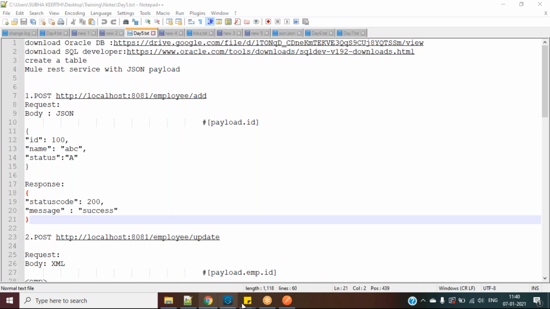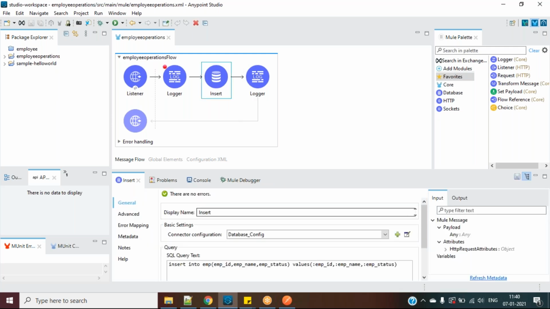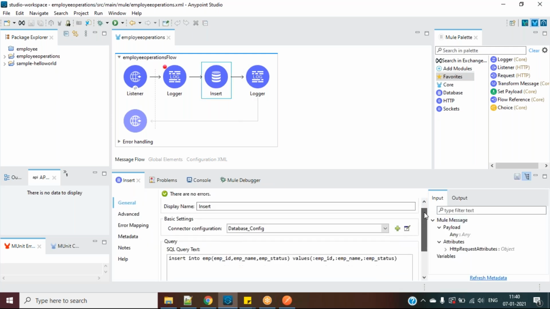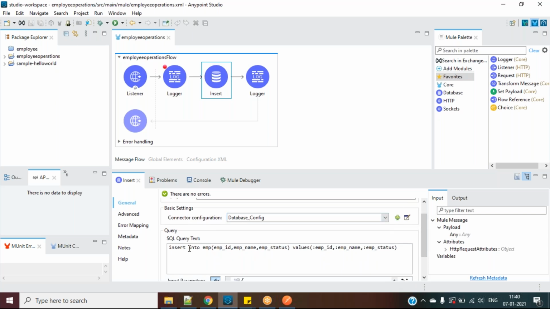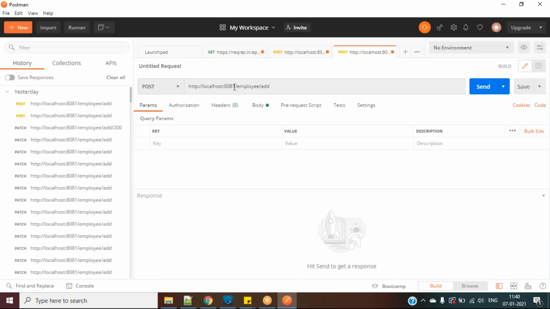Okay. Now let's go on with whatever we did yesterday. I did not do anything because I wanted to show you how we are going to approach everything. So where were we? We were trying to insert data into this one, and yesterday I mentioned these are named parameters. In these parameters we are going to insert whatever data we are getting from the payload. So this is my payload.